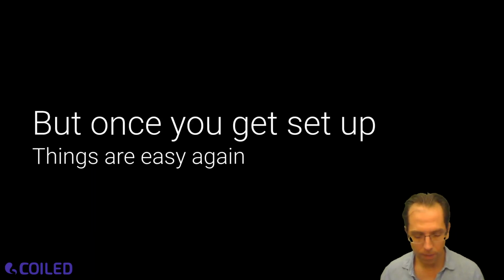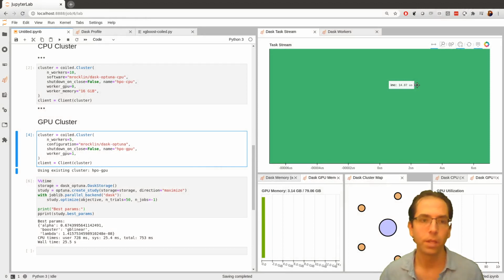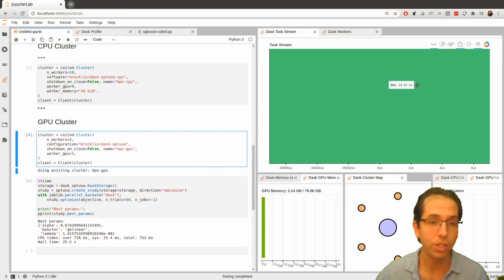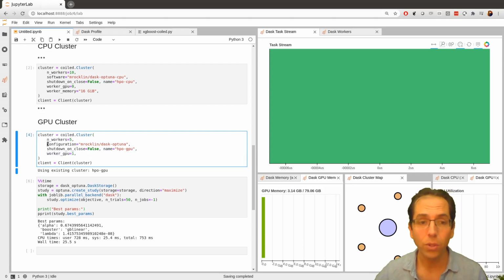I want to actually quickly go back and look at our demo again. And so there's a lot of things here that we didn't talk about, right? So when we asked for machines, let's focus on this cell on this Jupyter notebook here just for a second. We asked for 5 machines on the cloud. We asked for those machines to have GPUs. That cluster also had a pre-configured set of software. I've previously defined a conda environment, some pip files on top of a Docker image, and I've had some other system build that Docker image for me.